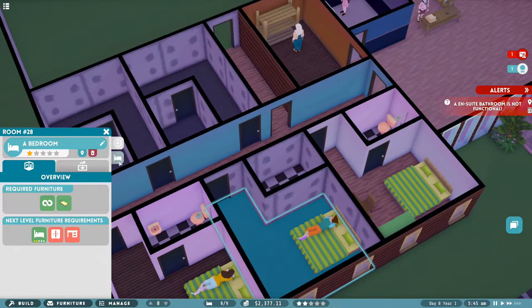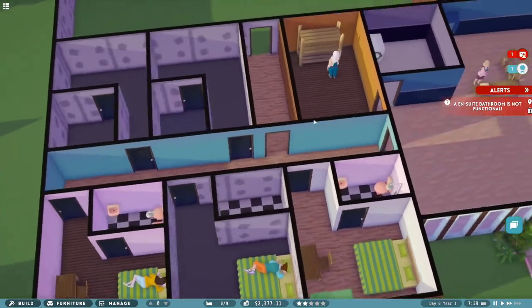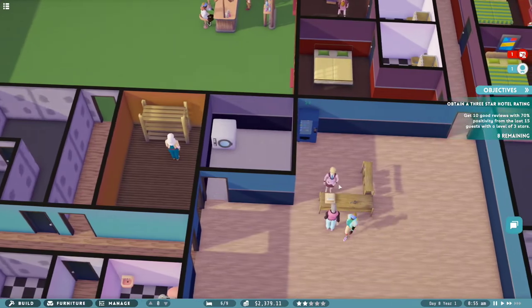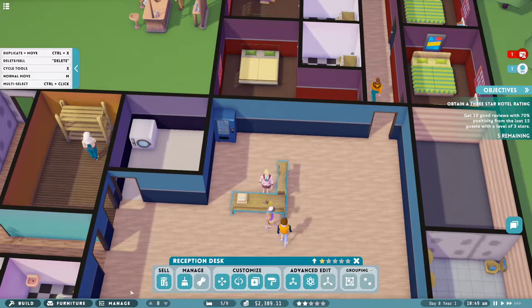Someone's using this room. Oh, we really shouldn't use this room. This is a really bad room. Oh, well. Can I get you a better front desk?